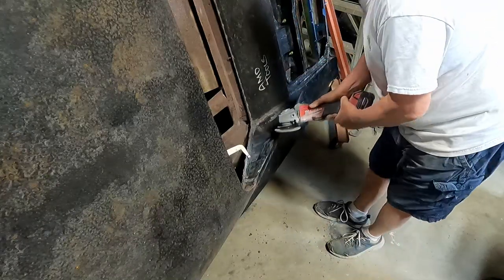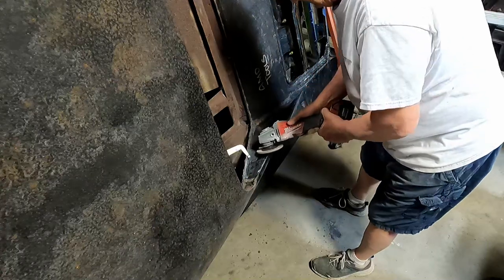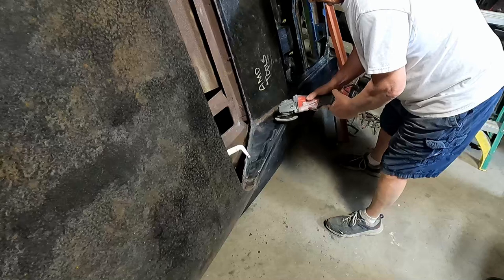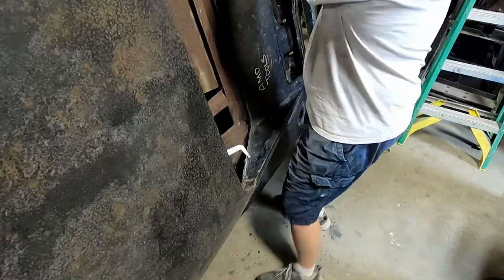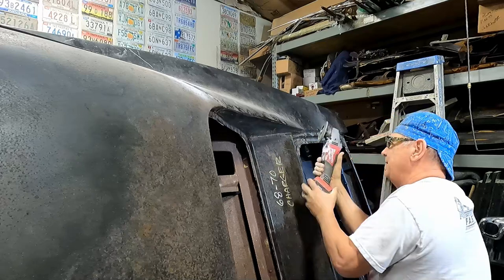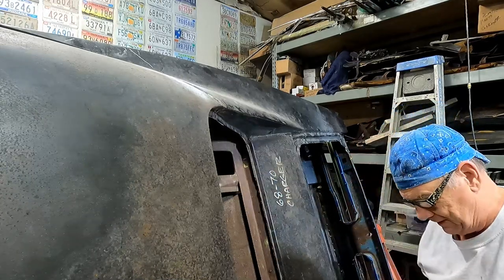It's going to be stripped anyway. You could grind off all that black factory stuff, because I want to leave bare metal for the panel bond. Hit this one, not down there. It's going to take a new pad to take that down quick.